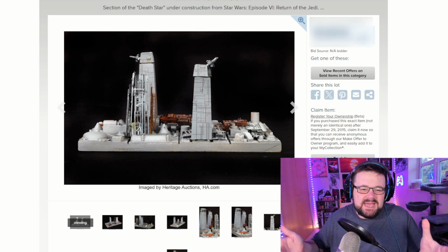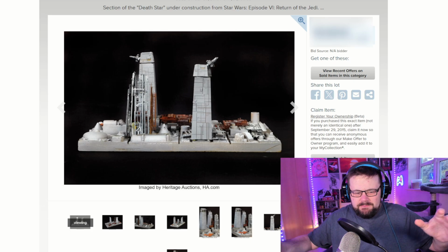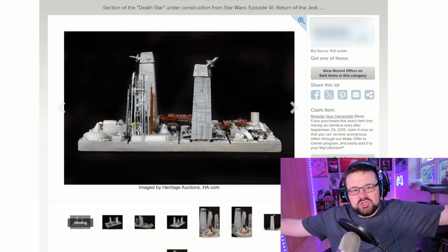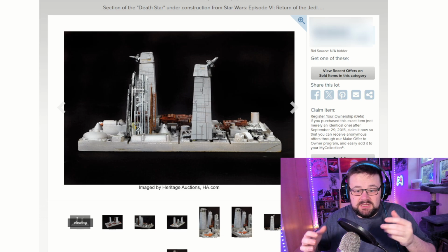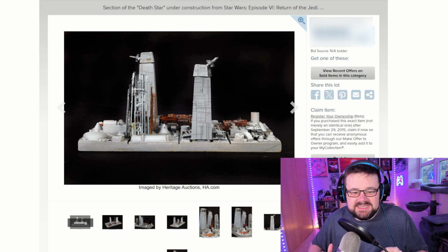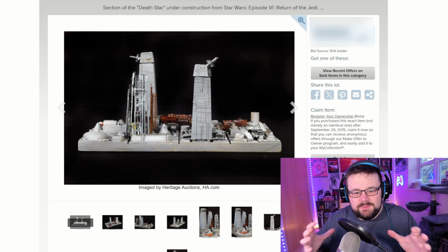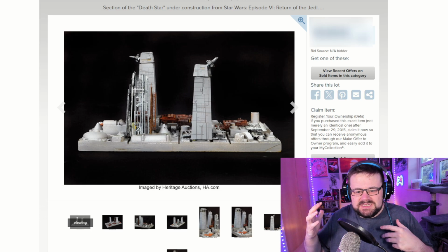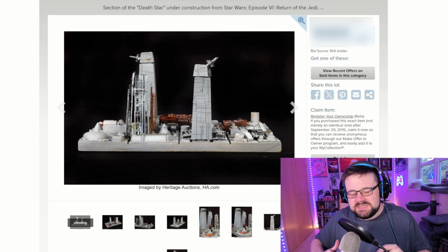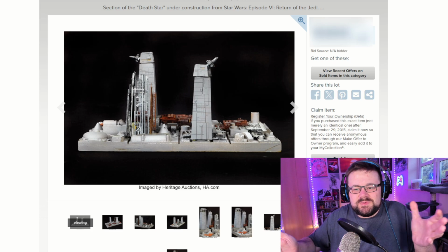I remember seeing the behind the scenes footage of A New Hope, and they'd built for the trench a massive, like 40-foot trench miniature, and it had 6 different panels that were just arranged in all these different shapes, and it included these turbo laser towers. Obviously, with this being under construction, there's a lot of brass elements to it because it's still got the construction sites and all of the different elements that go to show that it's not finished. So how much do we think this went for?